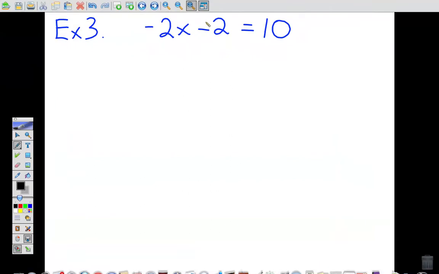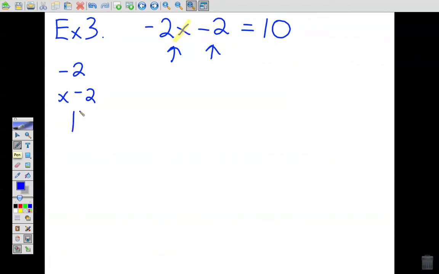Now this time I'm not going to use the science balance. Some of you are probably saying, that's real good. You might not have liked it, but again, it shows it pretty well. All right, I'm going to highlight the letter. What are they doing on the side the letter's on? Well, they're subtracting 2, right? And they're multiplying by a -2.